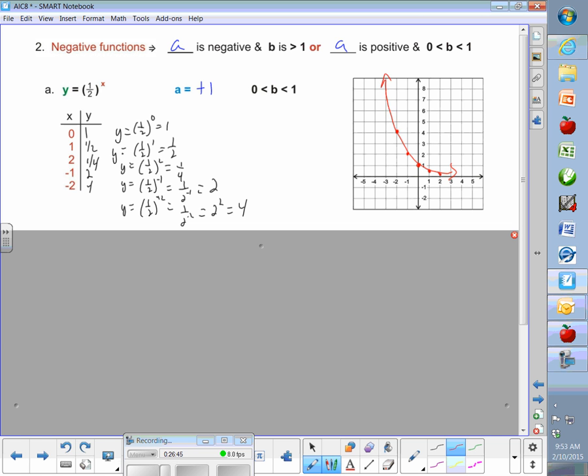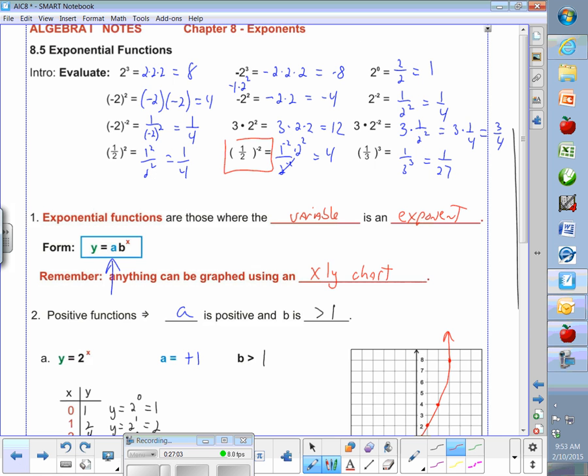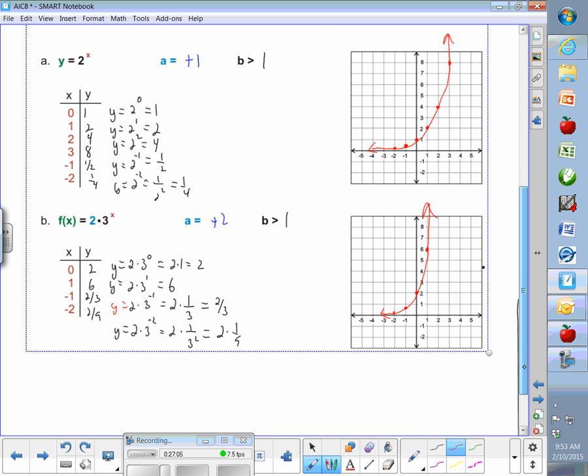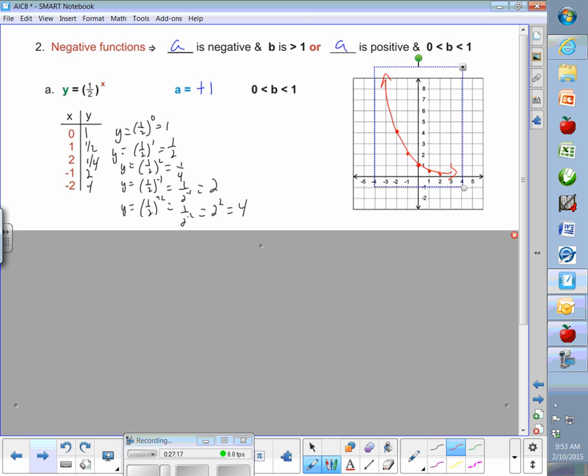That's a negative function. You do not want to invest your money like that. Okay, that's not good. All your money is going away. All right, you're losing it all. You are a negative function. Negative functions end up going down to the right. Their y values are getting lower. Whereas when we did the positive functions, look what's happening to the right on these. We're shooting up, right? They're positive functions. As you go left to right, the output is getting higher. Those are positive functions. The other way are negative.